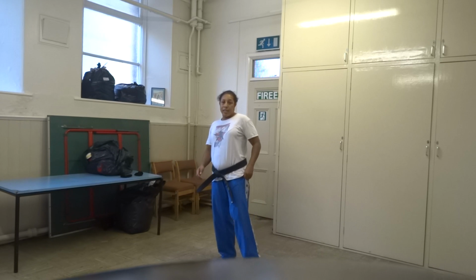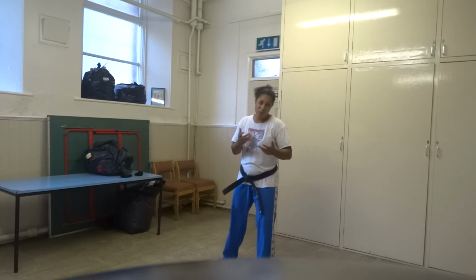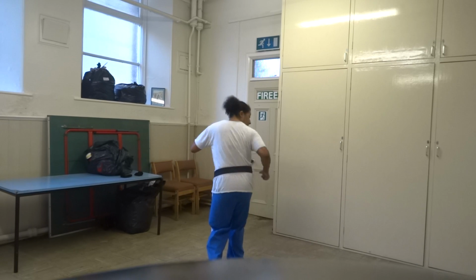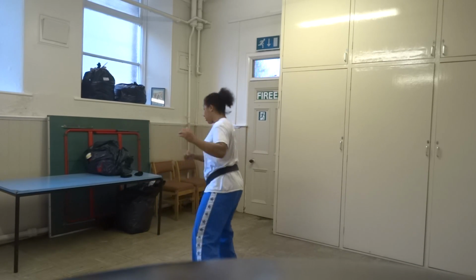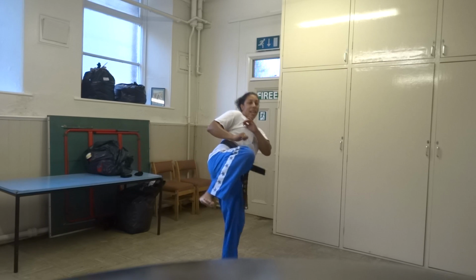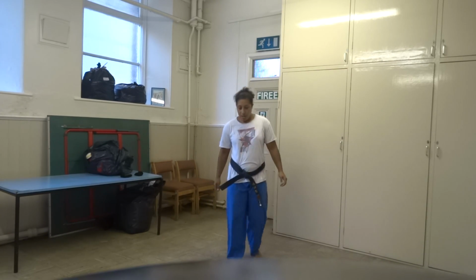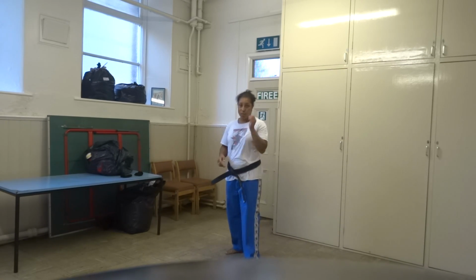The difficult bit is just trying not to over-rotate and completely missing the target. Because we're kicking in air, we haven't got a target, so it doesn't matter. So we can just practice getting this right. Yeah, I mean you can go around all day. But make sure, like the back kick, you look at your target before you bring that leg up for side kick, okay? Very important that you always look at your target. So let's do 10 of these on each leg, and then we'll put them into a combination.